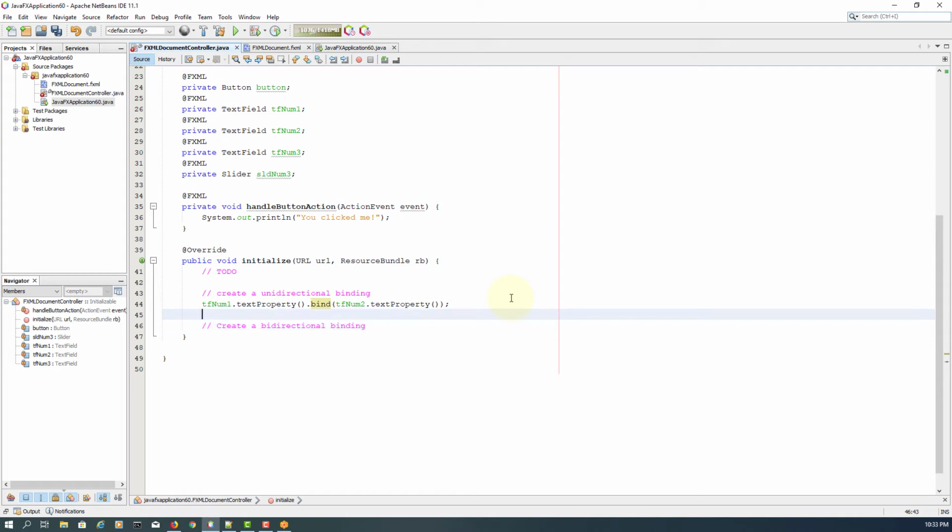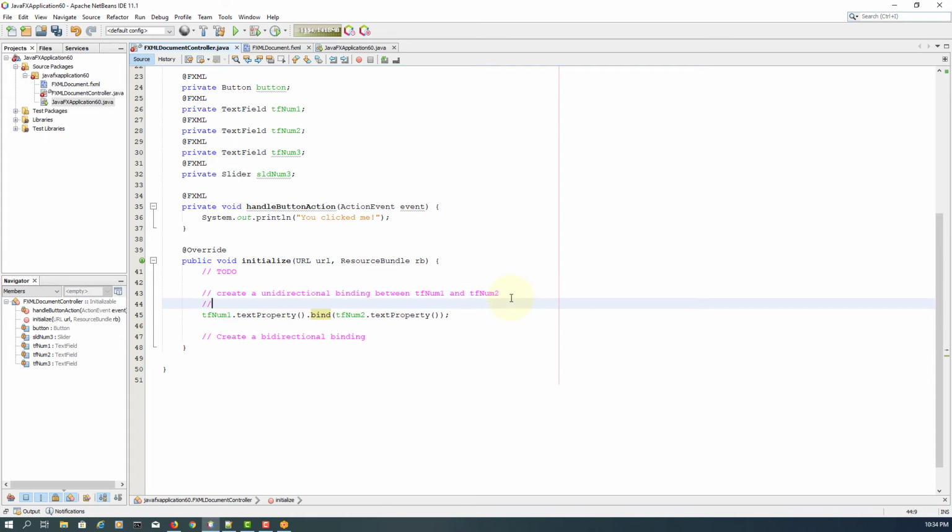It means that either you change the text field value in TF num3 or the slider, both numbers will appear exactly the same. Let me put a bit of explanation to make it clear.